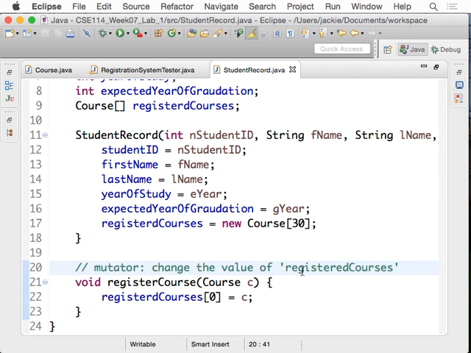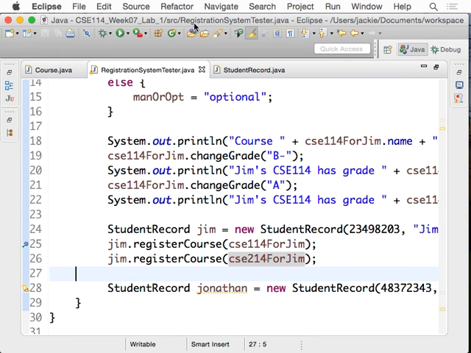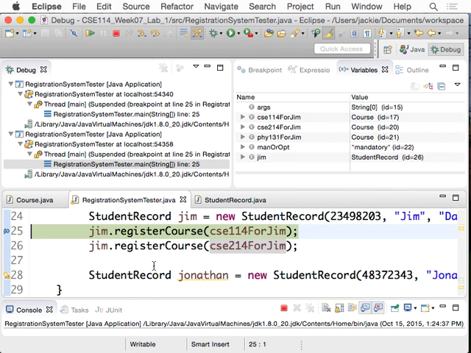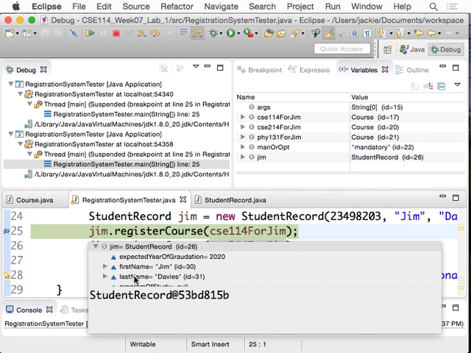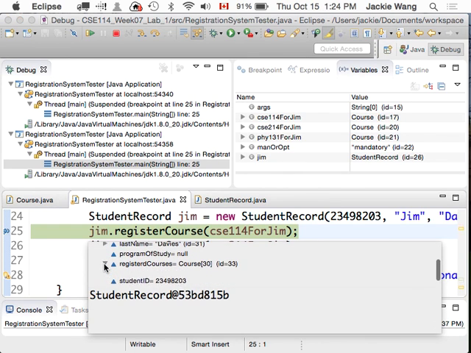So now let's see again if this code will actually do what we expect it to do. Let's just run it again. Then we go back to the tester here, and we're going to run the debugger. Okay, now we are at line 25, right before registering the first course for Jim. As you can see, if you move over Jim, registered courses is now not null.